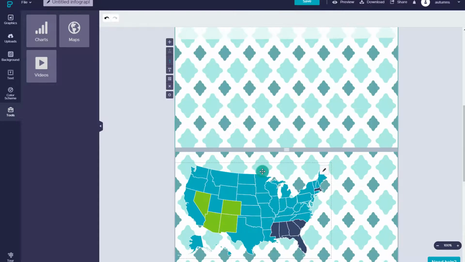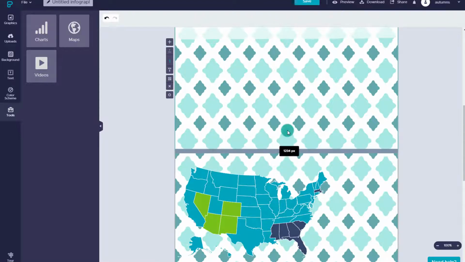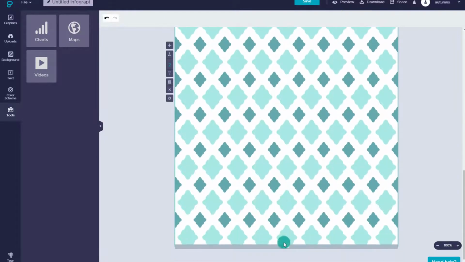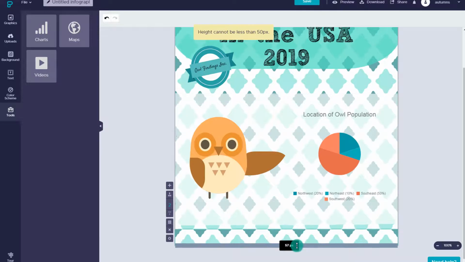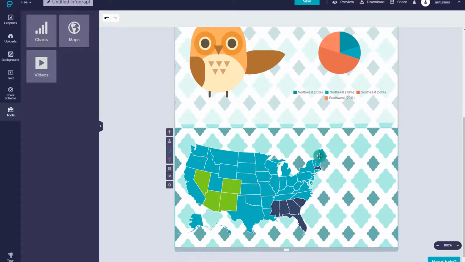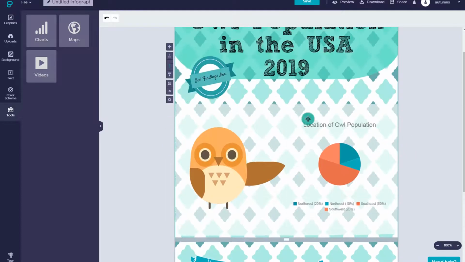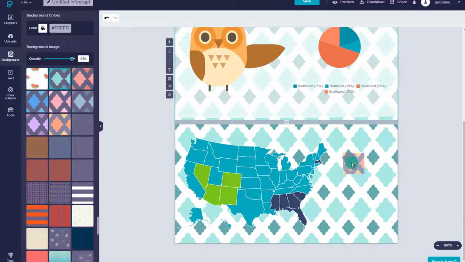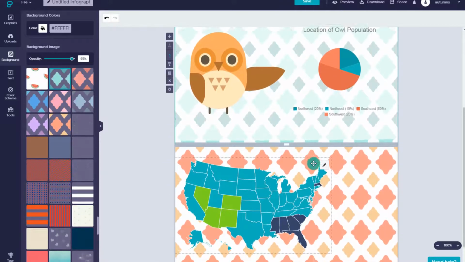We could also do something a little bit different, which would allow us to have a different background, and that would be to come up and choose add a block, and that would add us another block, and then we can pull this block up. And then what we're able to do at that point is to have a different background. So I can move this second block up. So it's almost like dealing with two different pages, if you will, even though they'd be printed together. So this is block 1 and this is block 2. So with block 2, I'm able to now come and get a different background if I wanted to.